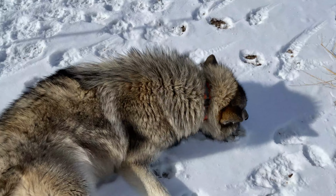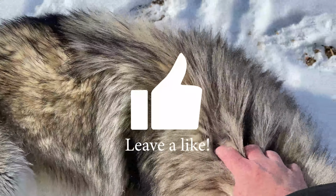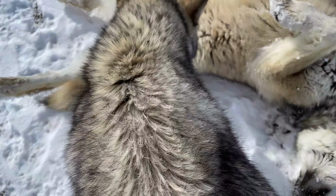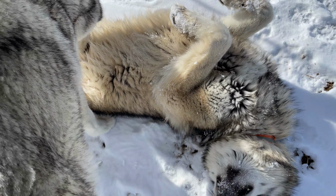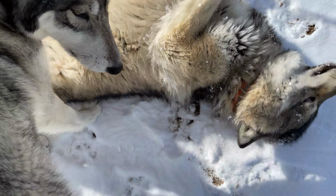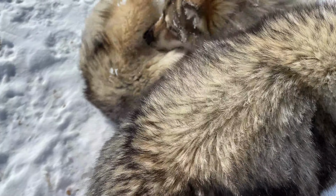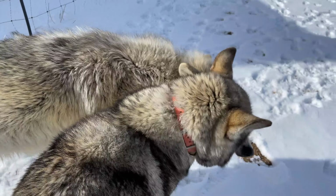Wolfdogs do real well in the snow. You can see here, they have a really, really thick coat of fur. That's Silas for you. They have two coats. They have this outer guard hair, and it's got an oil on it. It keeps them dry, and then they've got a really thick undercoat that protects them from the cold, as well as the moisture and snow. But the water and snow will just kind of drip right off them like a duck feather, sort of, because of that oil. So they're quite happy just hanging out in the snow.